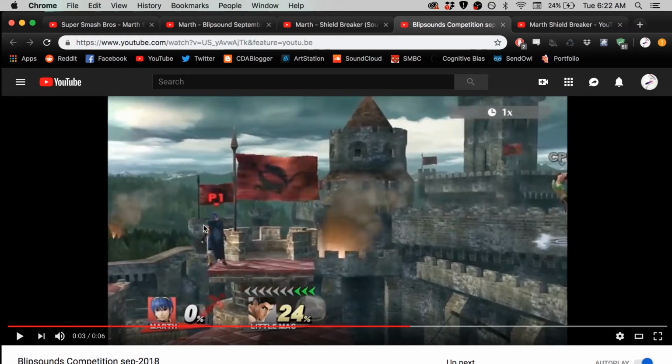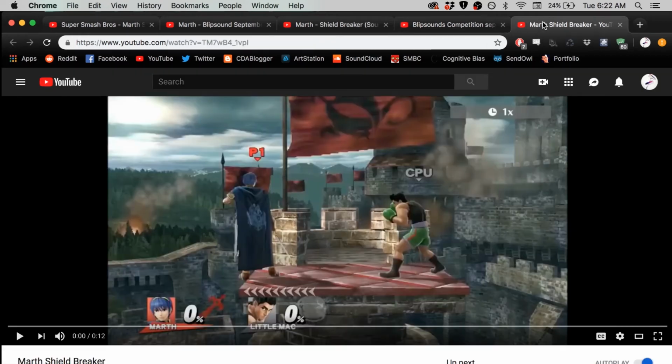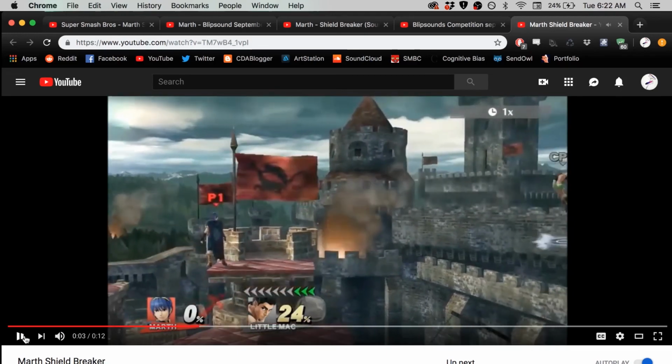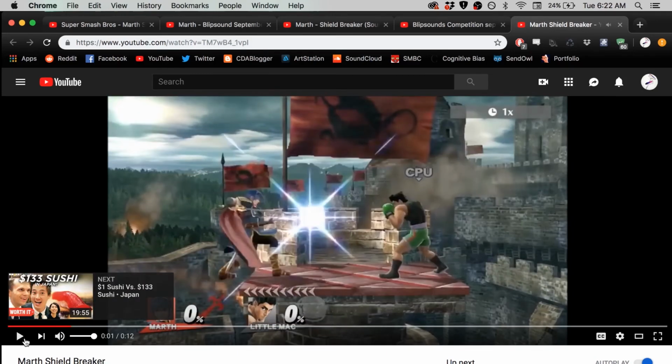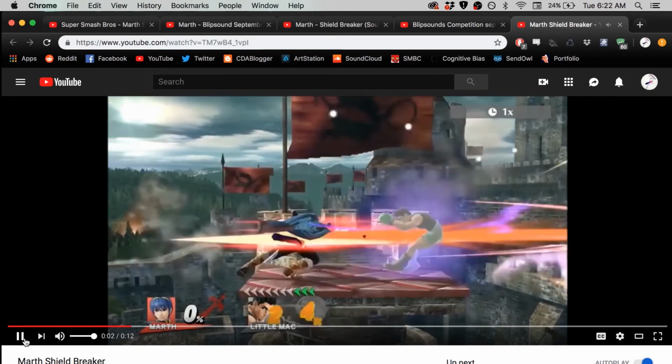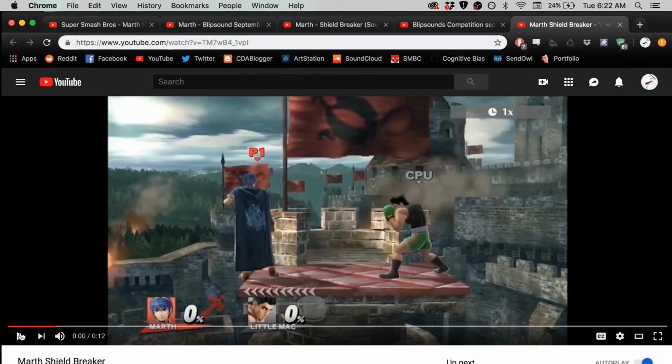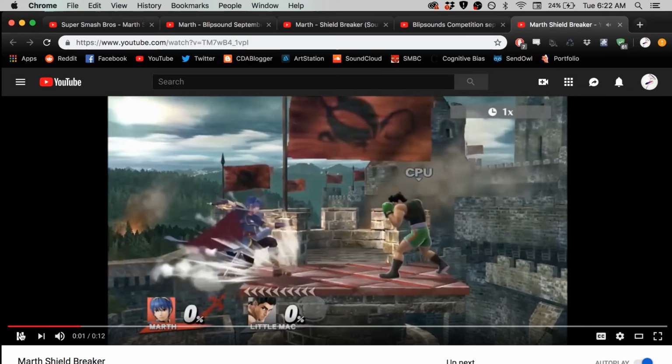Speaking of better than others in their own right, we have our winner, which is actually Pants McGee. And if we listen, okay, so I think this sound is definitely the cleanest out of all these. I love the idea of using voice in the sound. It just adds on to it. It adds a little bit more personality to it.